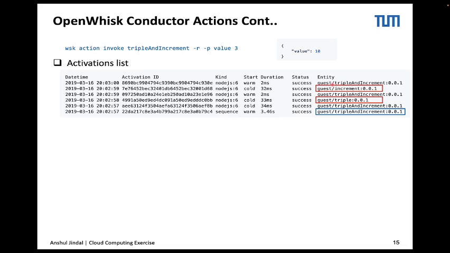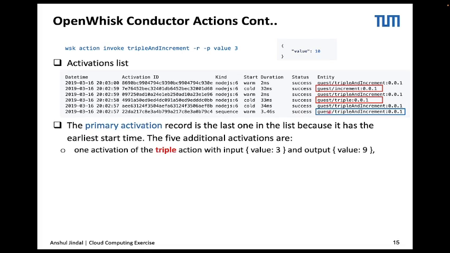Then there are 2 or 3 other functions as well, which serve as interfaces between the triple and increment functions. One function cannot directly call the other function itself, so we require these interfaces in between. And these interfaces are created by OpenWhisk automatically for you using the composers.